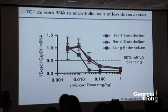I don't remember when we got these data, maybe 2013 or something. But what these data show is you have an siRNA that's been administered to a mouse intravenously, so just a tail vein injection, where the siRNA is being carried in a nanoparticle I designed called 7C1. It was the 731st nanoparticle I tested out of a library of 2,500 different compounds, basically. And we'll get back to why that's important in a second. There's no clever name to this. It's a stupid name. Mathematically, I don't even think it's right.